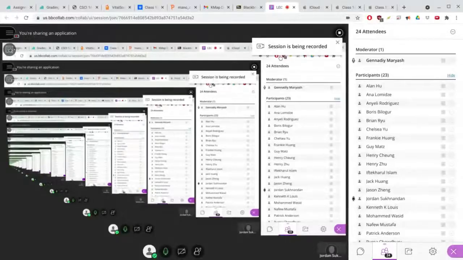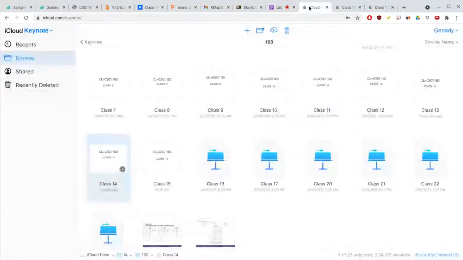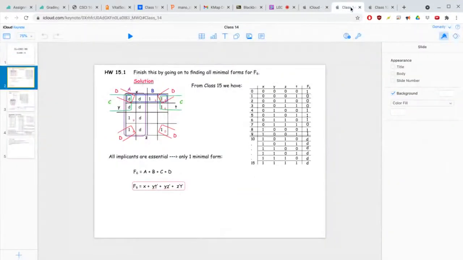Question, Professor. When we're finding the minimal form of prime implicants that include D, do we care about the position of where D is when reducing the expression? Are we looking at this slide right now? Yeah. Like for example, A, it's completely within X, but so we do have to care about where D is positioned. We do have to care where D is positioned, right?